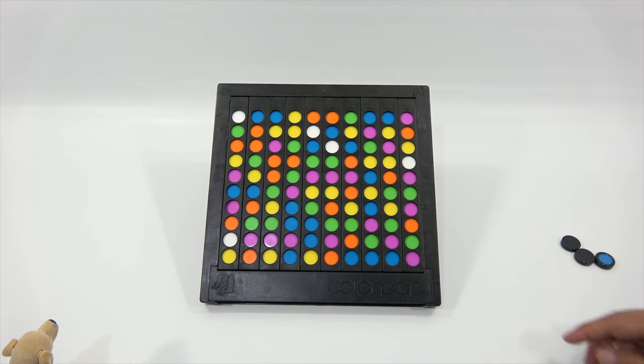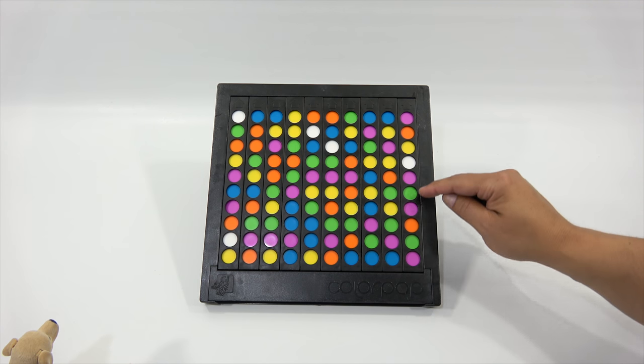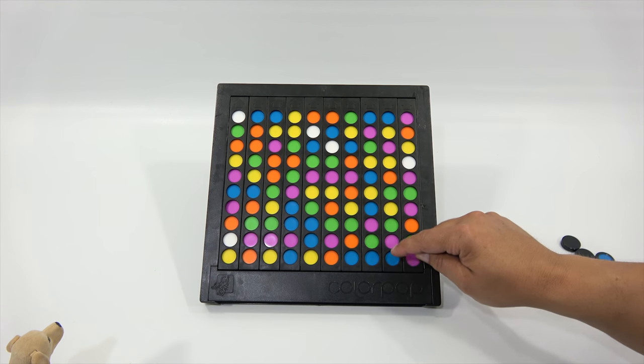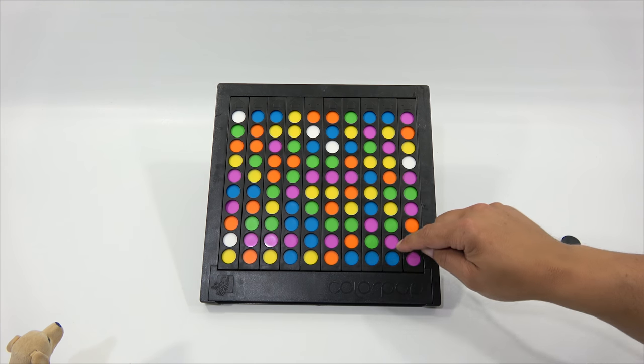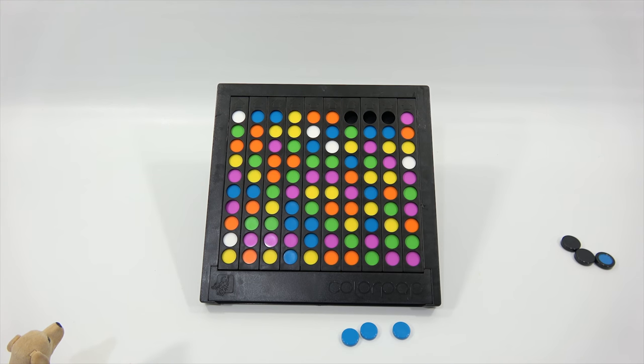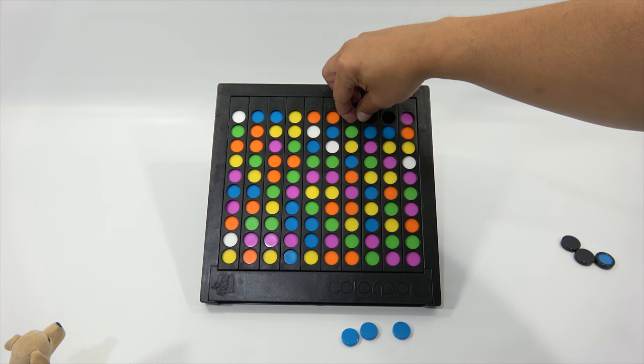Now, as I push, here, I'll just show you. What's going to happen is things are going to slide down, all right? So let's just say I'm just pushing the three blue, but I'll have to reset it up. I'll do it anyway. Watch. One, two, three. Okay. Wait a second. This is just like that game you play on your phone. Yes. Have you mentioned that already? Maybe. So the object here now, we're going to have a problem here. I'm going to have to switch them around. We're going to have five of the same color up there.